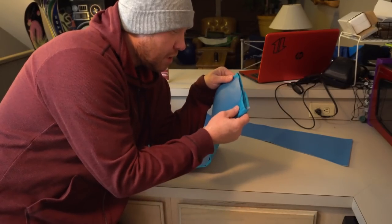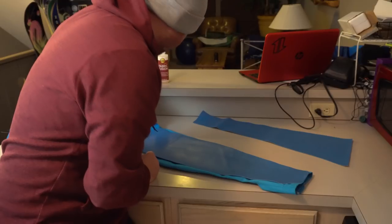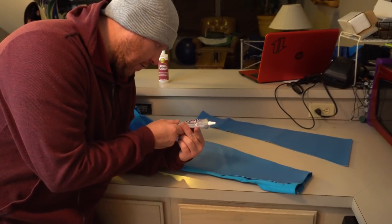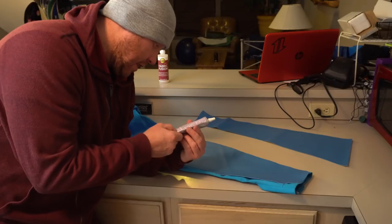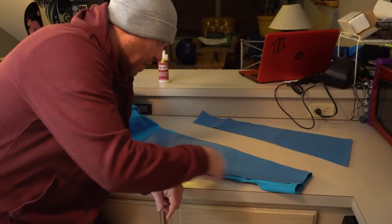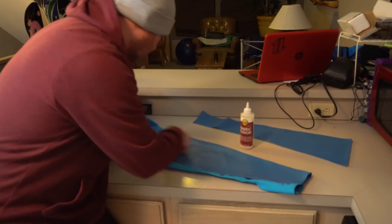All right, this is looking pretty good. I've rounded out the corners, and now I'm going to slap a bunch of glue on it, and I'm hoping this E6000's all right. It's a flexible, clear, transparent glue. I don't know. If I could get it to adhere in the middle enough, then I'll use the more expensive fabric fusion that I know works, and I'll get that really nicely along all the edges.